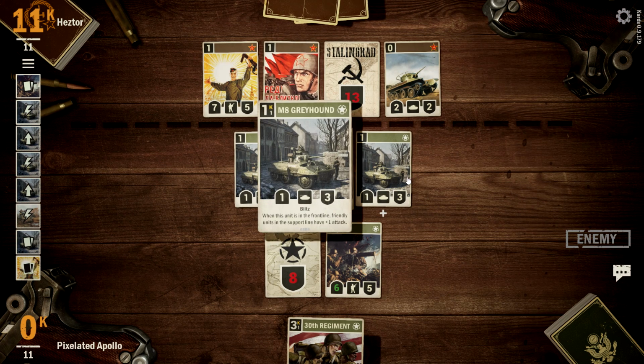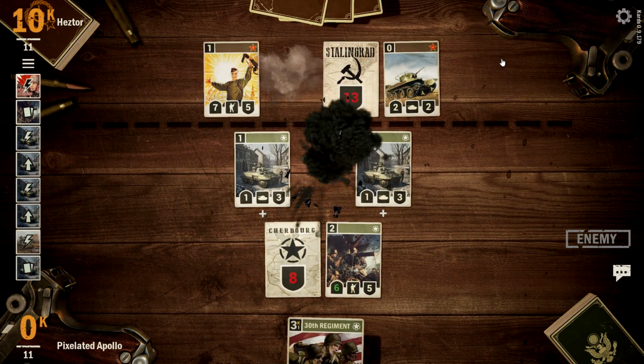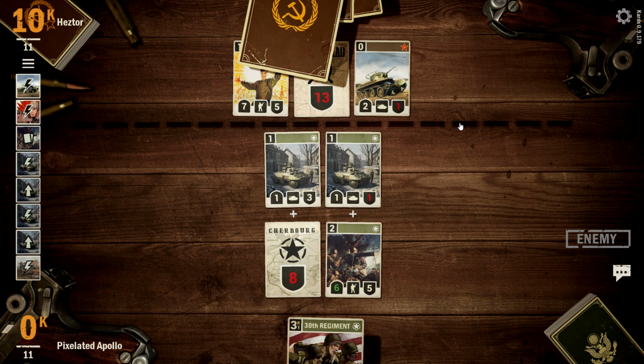I mean, these cards, they're fairly defensive. 3 defense. The Sherman's got to go, though. Yeah, I don't blame him. He's going to take out that Sherman. He's also going to get an extra infantry. There you go. Okay, that hurt.